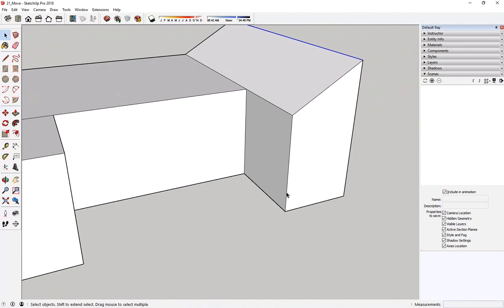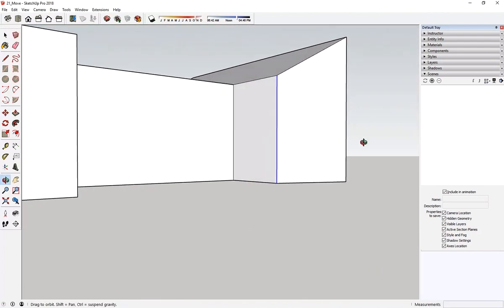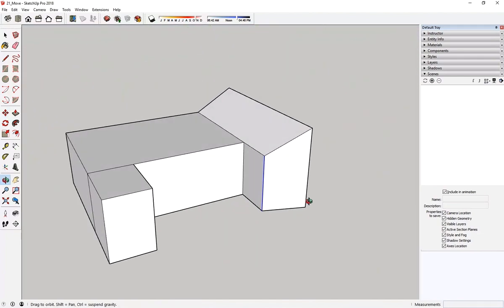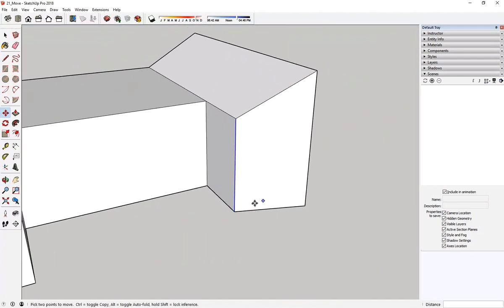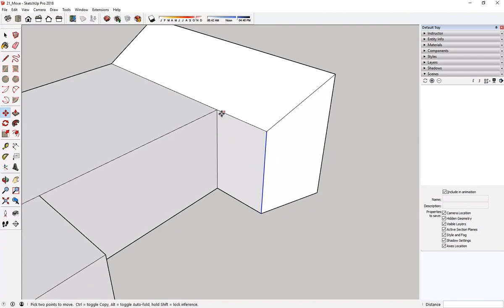So I'm going to press space this time and then select this edge. And I'm going to use the move tool again. And this time I want to bring this, not that direction, maybe this back here. So that will be the side. So it creates some sort of an opening for this. And you notice that I tried to move this in, and SketchUp didn't let me do that, because probably the time that I tried to move this edge, it's basically bound to the other side of my building.